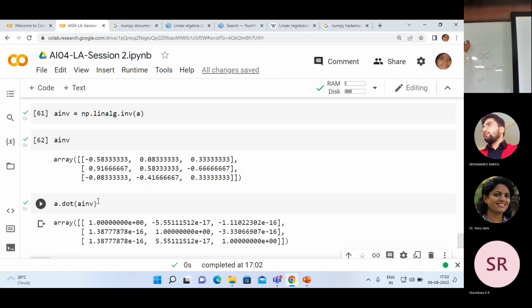So this can be easily written as X dot T dot X, whole, np linear algebra dot inverse of this, dot X dot T dot Y. So it looks big.